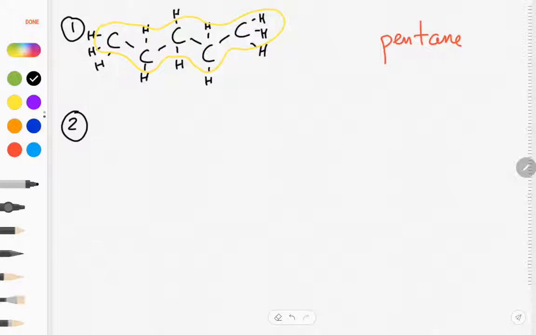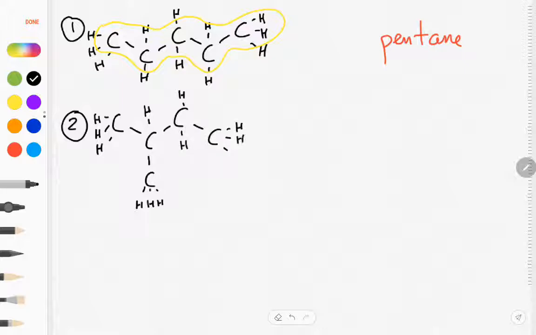So number 2, we have, let's see here, a carbon to a carbon to a carbon to a carbon, 1, 2, 3, 4, and then 1 carbon right over here. And then obviously the accompanying hydrogens. See how this carbon right here only needs 1 hydrogen? Because it already has 3 bonds, so it just needs 1 more. As I mentioned, the previous lessons really built into this, like the bonding lesson.